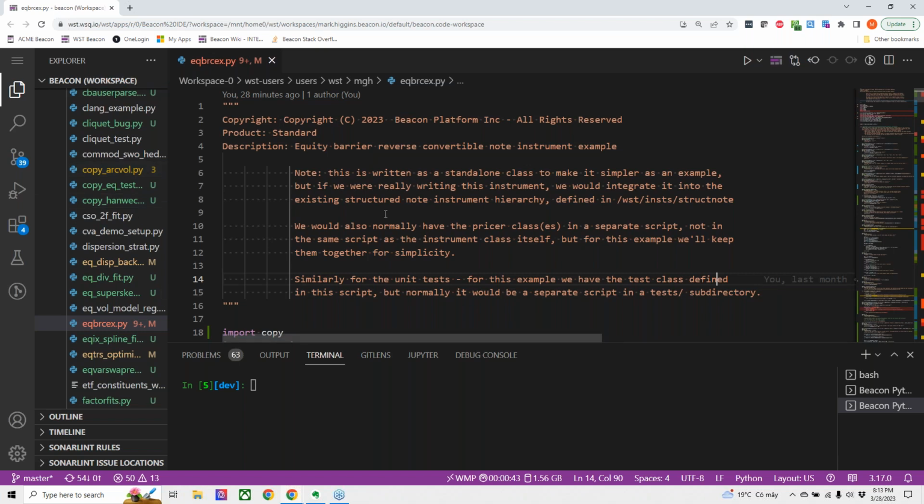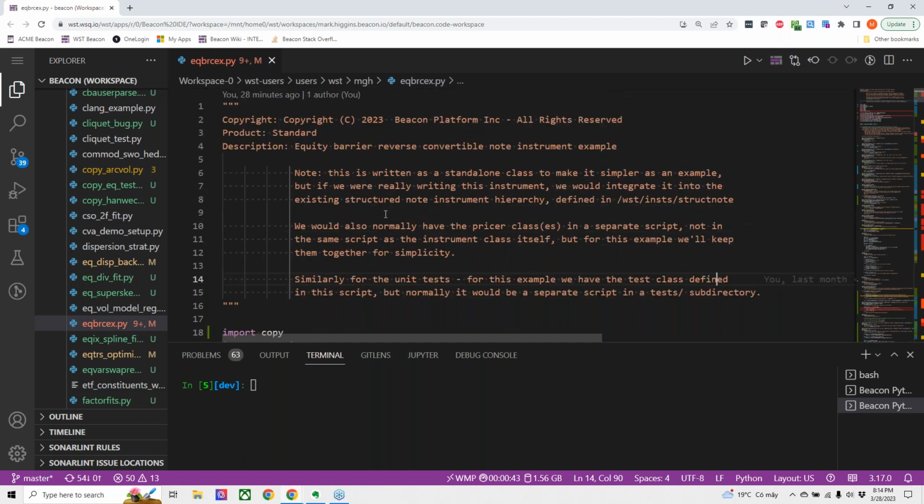The code that a client's developer sees is a combination of Beacon supplied code as well as the client's own code. And they're all separated into a bunch of different Git repositories. Git is our version control system that we use. So clients can see all of our source code. It's read-only, so you can't change our Beacon-owned code in production, but you can see all the code, you can debug through it, you can use it as templates for new stuff you build, and you can use it to extend. And the way you extend it is by writing your own code that lives in your own client-owned writable Git repositories, so you can change all that code.